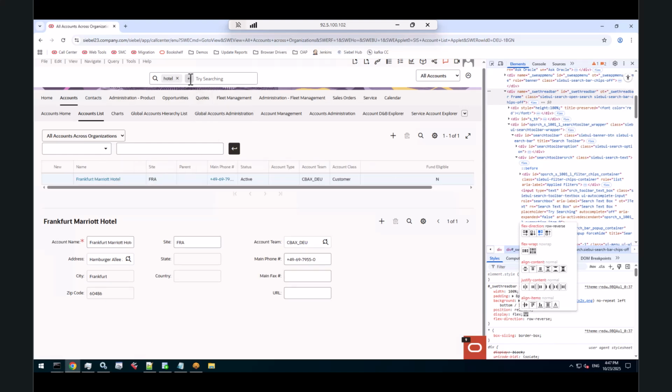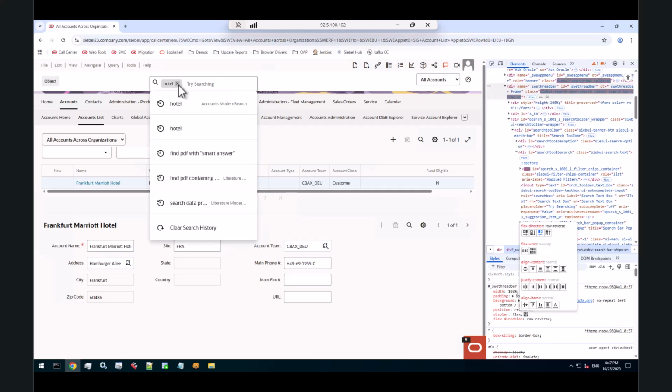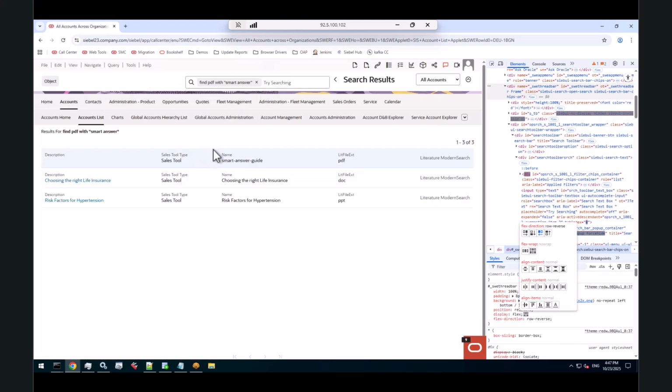Of course, a drill down leads to the same view. That's kind of natural. Here I can remove that object, and let's try to find a PDF. So I search for PDF with smart answer in it, and it finds not just PDFs, but I uploaded the smart answer guide from Bookshelf, and it finds it. So it can also search attachments.